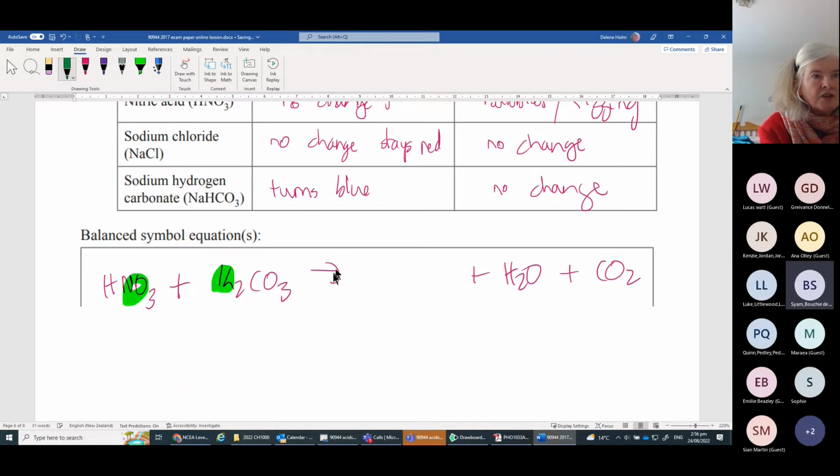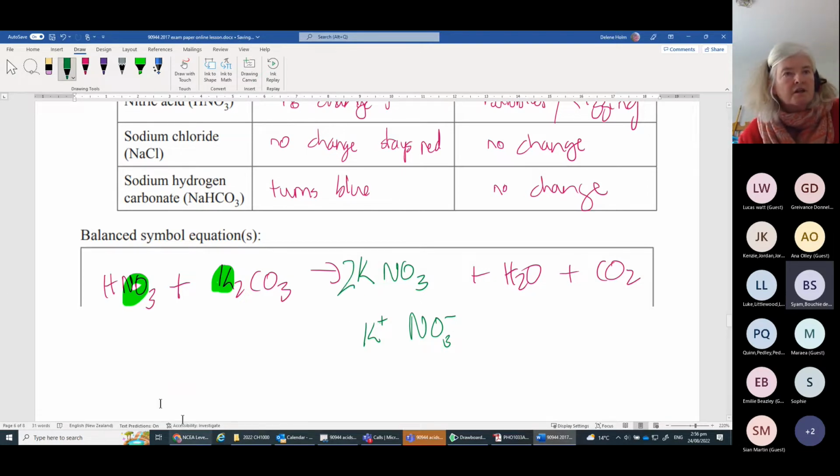So it's going to be KNO3. And look at the formula. Have I got it correct? On the table of ions, it's K plus, NO3 minus. So it's a 1 to 1 ratio. So to balance, there's a 2 in front there. Okay, so that you need for an excellence level answer.